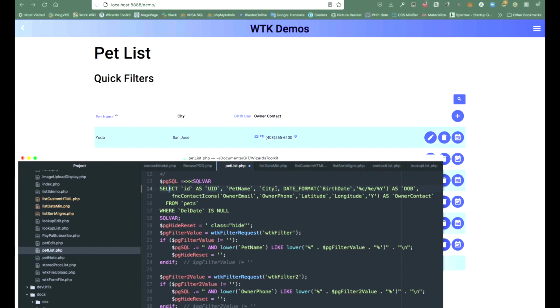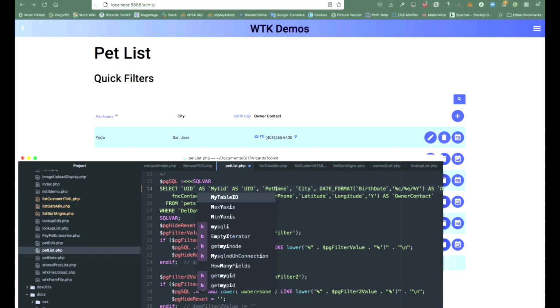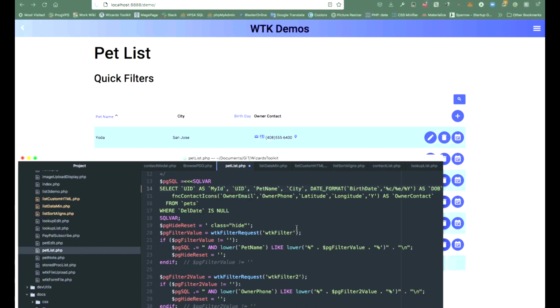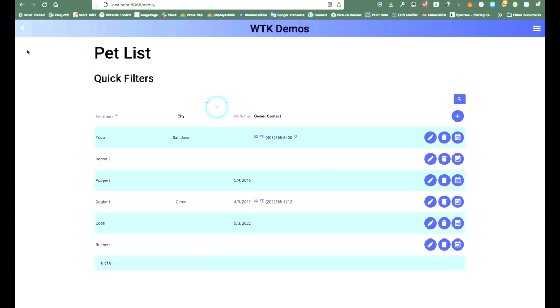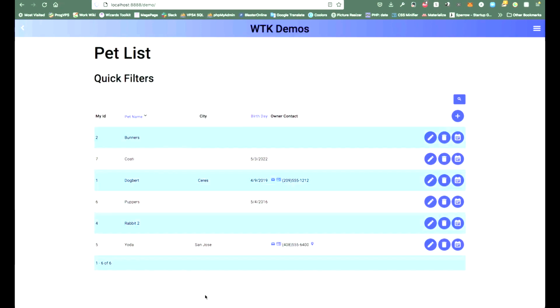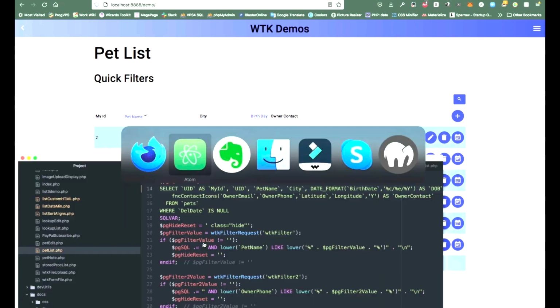So if I wanted to show that, I could do that. And now it shows the ID of my values. But generally you don't want users to see what your ID is of your primary key in a data table.